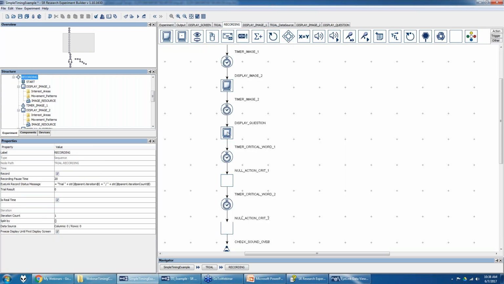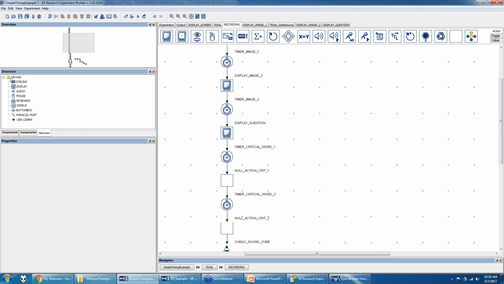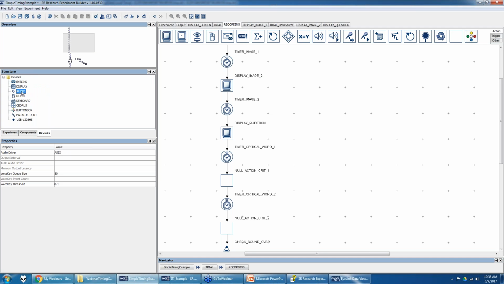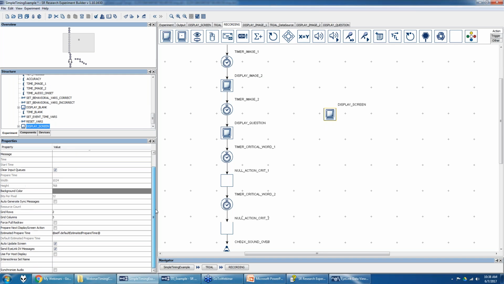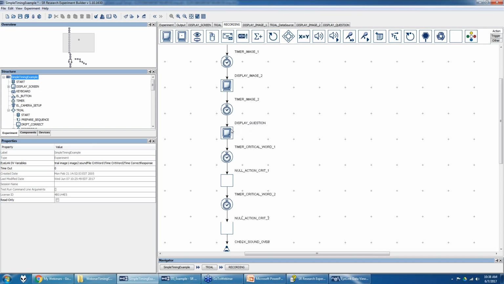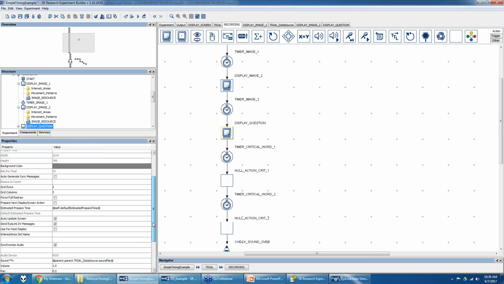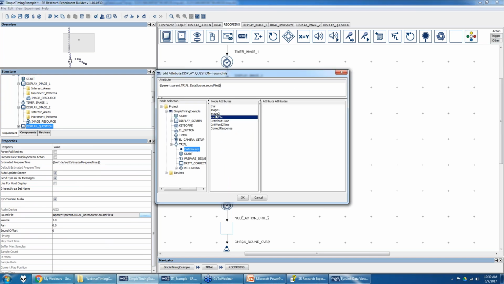Since I'm using an ASIO sound card, when I turn on ASIO, let me show you. Once I turn on ASIO as the audio driver under the audio section, devices tab of the structure panel, that reveals, if I add another display screen action, that one of the properties of that display screen action will now be synchronize audio. And so that's what I've done for this. Let me delete that. That's what I've done for this display question node here. You can see I've checked synchronize audio, and once I did, it brings up an extra property called sound file. And I made a reference to the data source column called sound file.